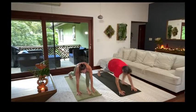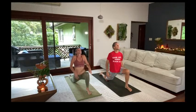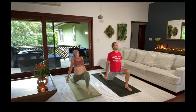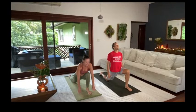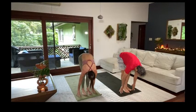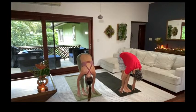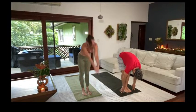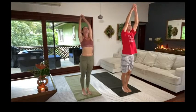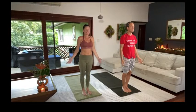Inhale that right leg up in between the hands, drop the knee and the top of the foot. Draw the shoulders up towards the ceiling. Bring the hands back to the toes. Drop, exhale the left leg up to meet the right, forward fold. Inhale the arms up overhead, look up, look back. Hands through prayer. Exhale, release the hands to the sides.